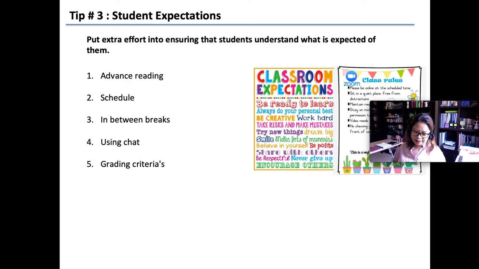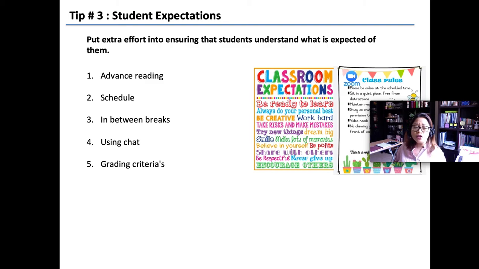Tapos, grading criteria. Importante ito. Have you shared the grading criteria sa mga estudyante mo? I mean, how much percentage of their marks will be from attending the virtual class? How much of their marks will be based on their interactiveness or their engagement in the virtual classroom, their homeworks, their outside homeworks? And are the parents clear too? Importante yon how the grading system would be, di ba? Para alam nila, and there will be no surprises about the overall marks per quarter. So, importante yan, clarify the students' expectations.